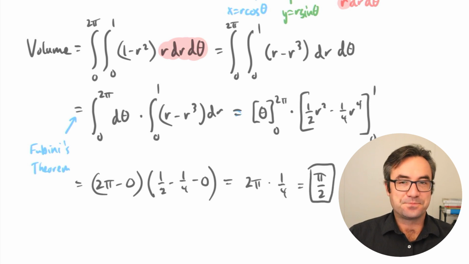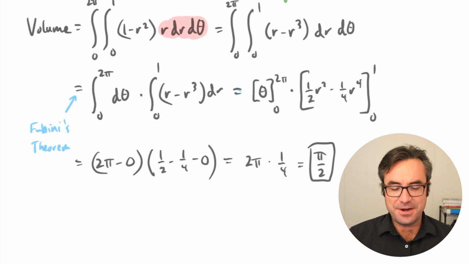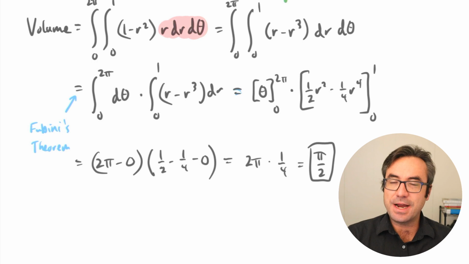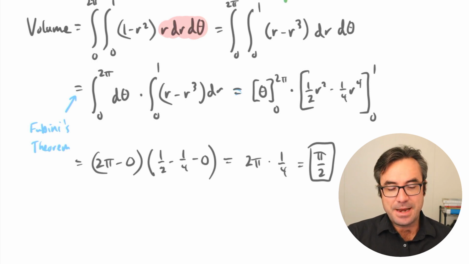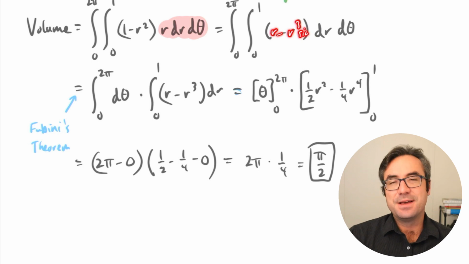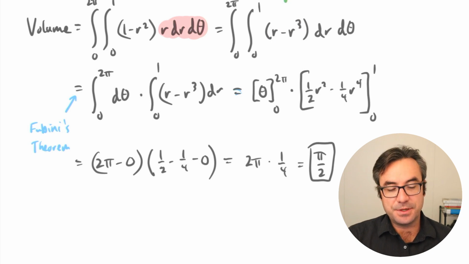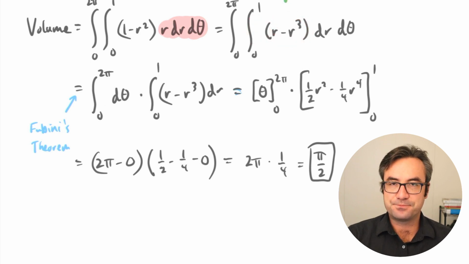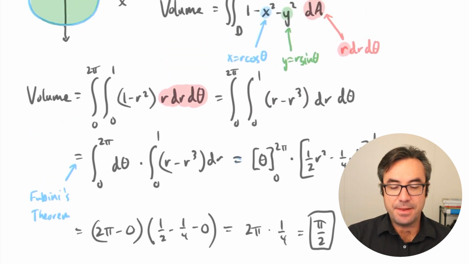All right, so it can make this a little nicer. It doesn't save too much work in this case, but always be on the lookout when you can try to split things up like this. Now, if this function had like a sine theta thrown in, so if we had r minus r cubed sine theta, we wouldn't be able to do this nice little technique here. So the only reason why we were able to do this is because technically this is factored, and we have all the r terms and all the theta terms kind of separated, and we can factor it like that. And this is the idea.